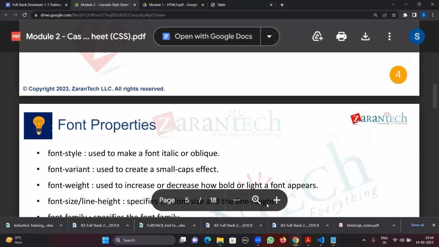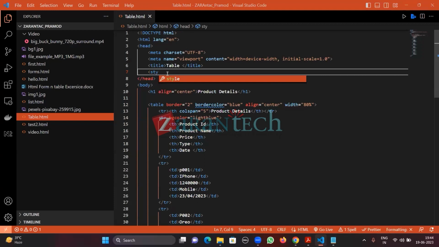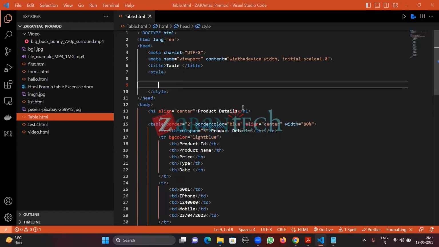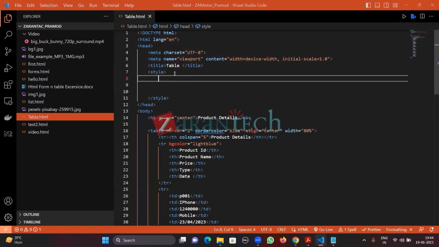So here, how to start? We have to write the style tag. See here, already the style tag. Done. Element. Yeah. So now we have to write an element. Which element do you want to decorate or style up? That thing. Table. Yeah, table.